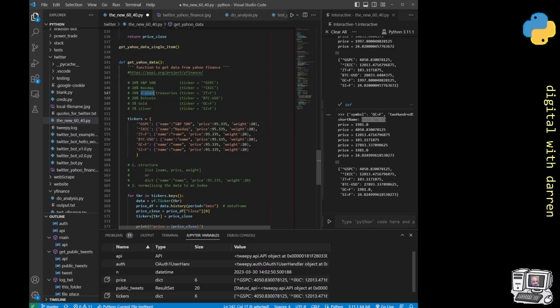I'm not going to write that whole thing out, so two-year Treasury, that should be descriptive enough for that one.